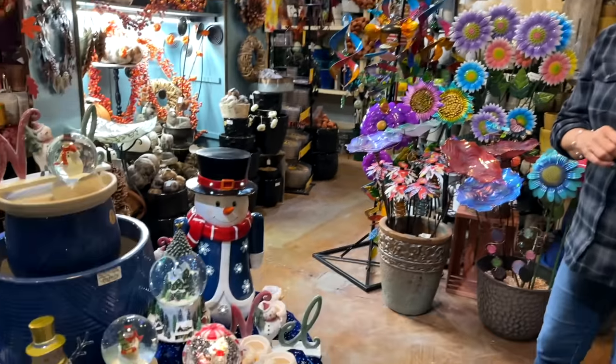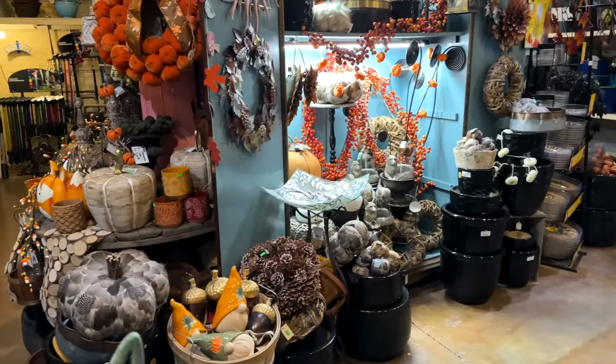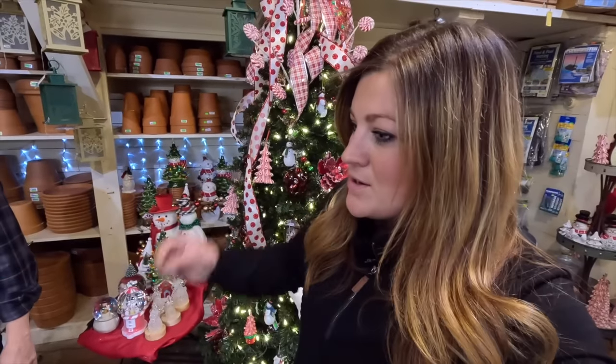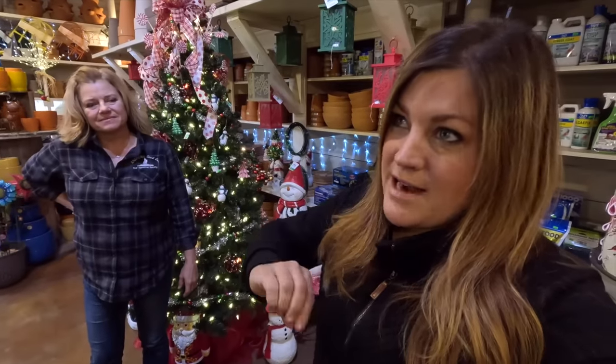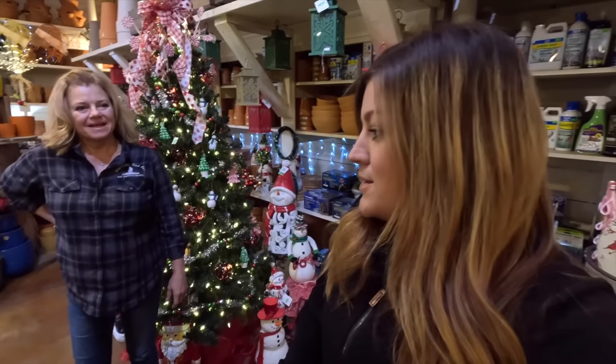Back here we're kind of out of the Christmas realm and into some fall items still in here — there's even some Thanksgiving stuff. I love Thanksgiving so I try to hold off on Christmas as long as we can, but Christmas decorating always started right after Halloween at the garden center because people are shopping early. The holiday open house has always been the Friday and Saturday prior to Thanksgiving, because the first garland and wreath-making seminar is the Saturday right after Thanksgiving, then another one the following weekend.